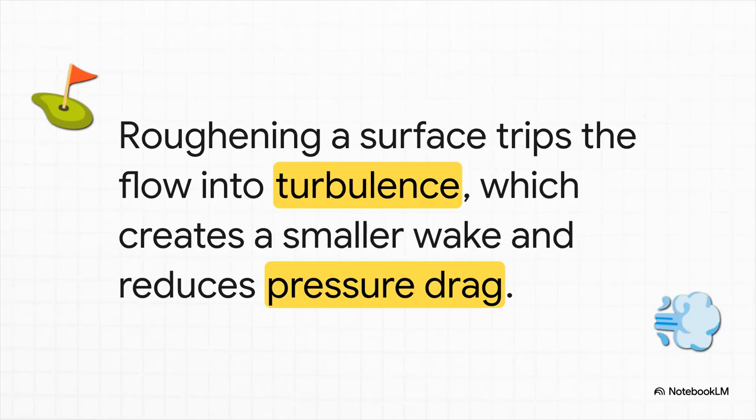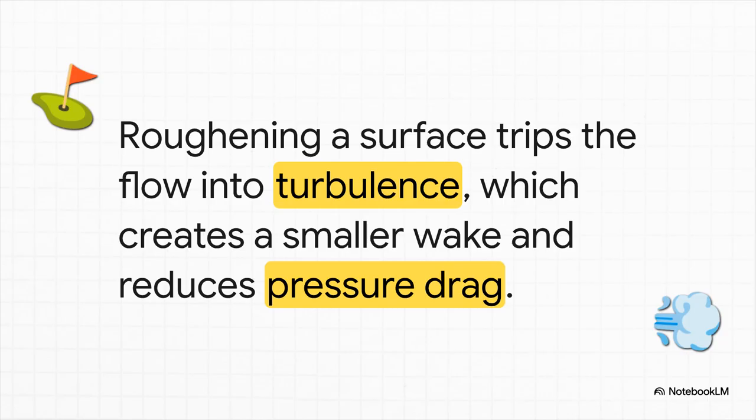So what in the world is happening here? Well, those little dimples on a golf ball do something amazing. They create this tiny, thin layer of chaotic, turbulent air right on the ball's surface. Now, this turbulent layer has more energy than a smooth, laminar flow. And that extra energy lets the air stick to the back of the ball just a little bit longer before it peels off.